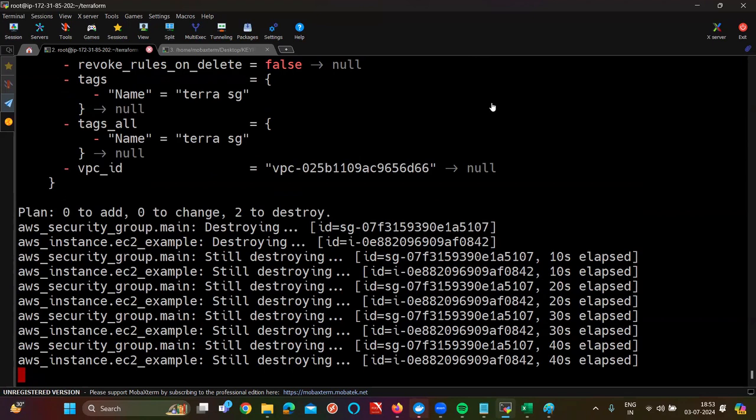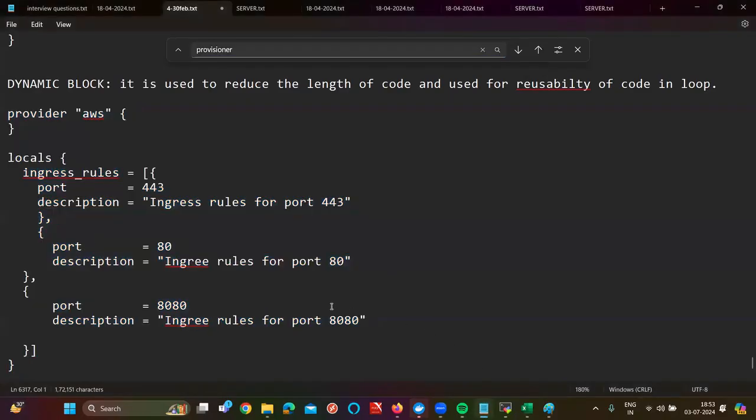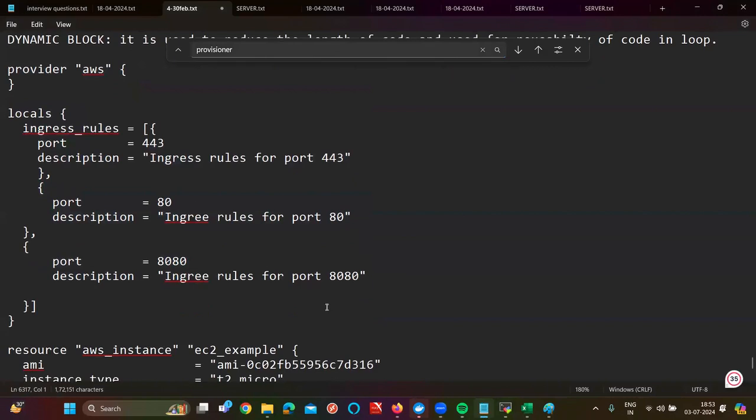And the last concept in Terraform as per the syllabus is Terraform tags. In the variable section, we saw string as a variable. Number also we saw. Boolean also we saw. Now I'm going to tell you two other variables. One is map. Second one is set. So I'll explain what is map.